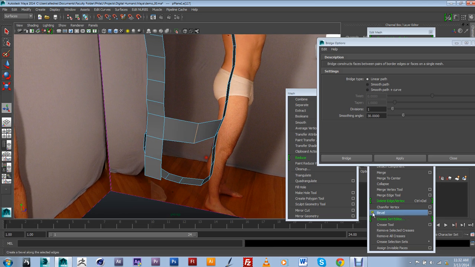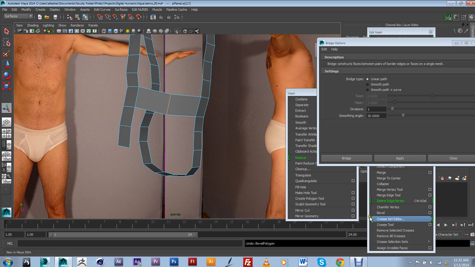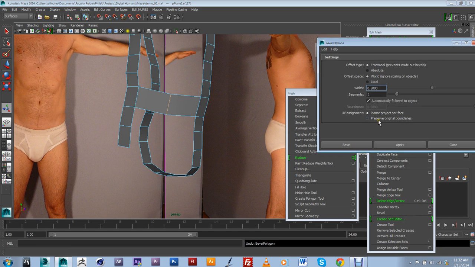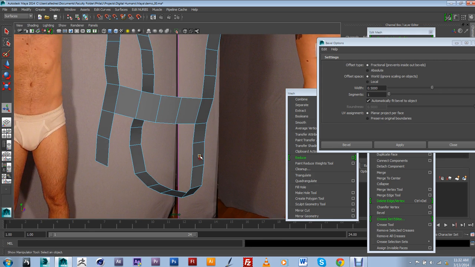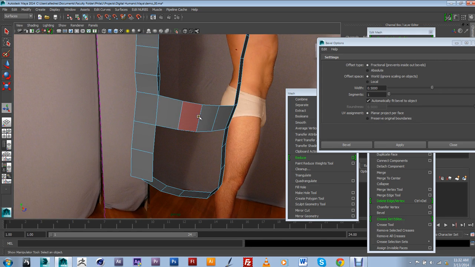and that didn't work. Let's see. And again, it all depends on the settings on my tool. This one is dividing this into more segments than I need. Let's just see if I just do one. Okay, and again, I'm creating a little bit of geometry here that I don't need. I can just get rid of that. Again, this is probably too much for this. I'm just going to stick to 0 segments, bevel it, and that's not doing anything.